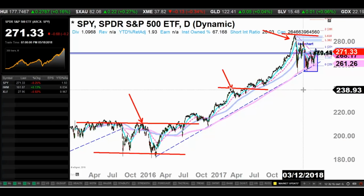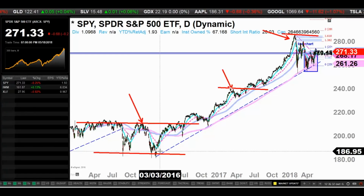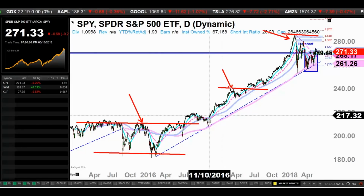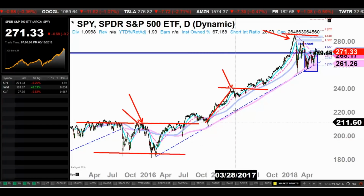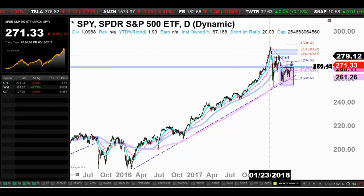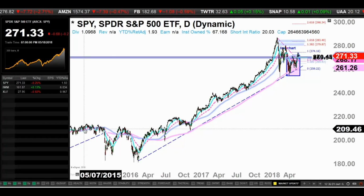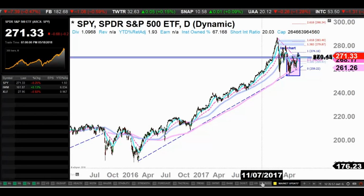The sad part about these guys is that they were not able to participate in this bull move. They did not make money on this bull run since 2016. What happened was, if they are so convinced that the market is up too much, that it cannot possibly go any higher, then they're going to proceed with their short positions, right? And then they lose money as the market continues higher. But they continue to see that, well, if it was too high in 2016 and 2015, it's too high in 2017, so they continue to short and they continue to get burned. And they say, well, finally, we're in 2018. So now if it was too high in 2016 and 2017, of course it's way too high in 2018, right? So this is kind of what happens here.